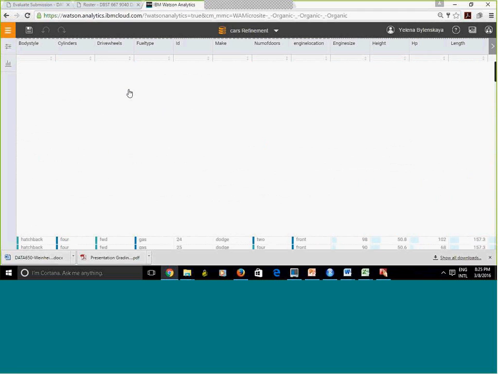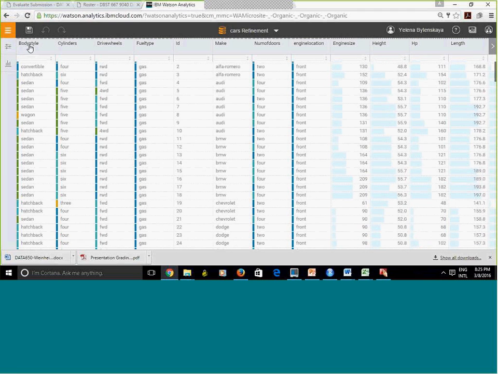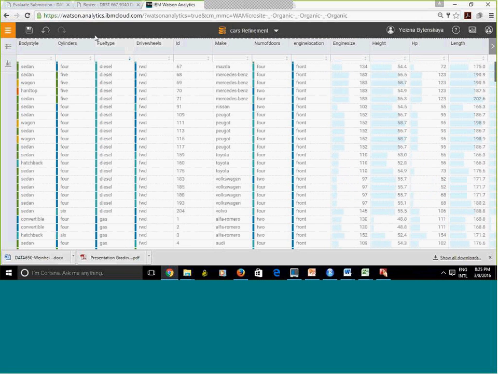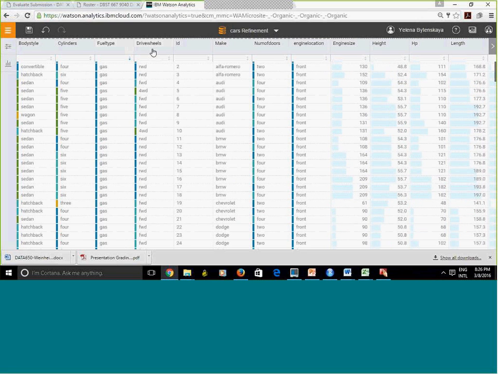Okay, so now what we can do is, you can reorder the columns, and to do this, you just click here, and you can just drag this. That will reorder the columns. There we go. You can sort data just by clicking on these arrows. Right, so that's one thing that you can do.